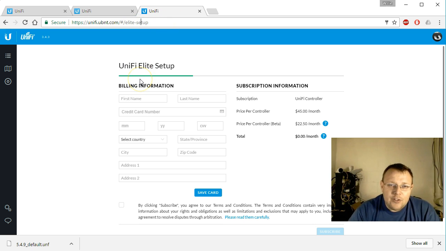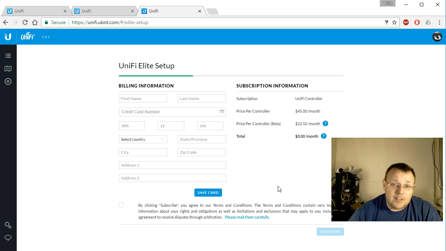Now, if you go out and you search on the forum and you're part of the beta group, you will see where Brandon has talked, and Brandon's kind of the head of UniFi, you will see where he has talked about what the pricing structure is going to be for the support and for the warranty for the devices. So go out and always look at the community for that latest information. I may not be up to date on that. So UniFi Elite, that's what this is, and I expect it to be a top-notch product. If it's not, it would really surprise me.